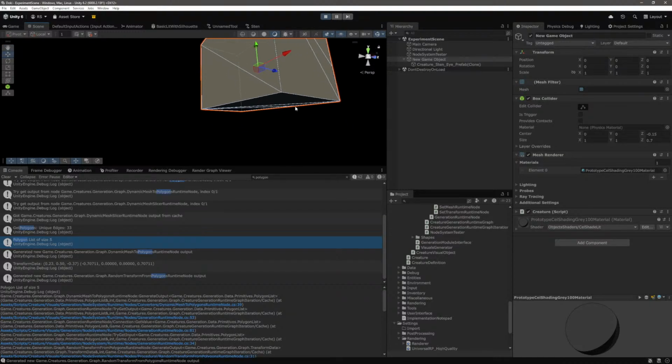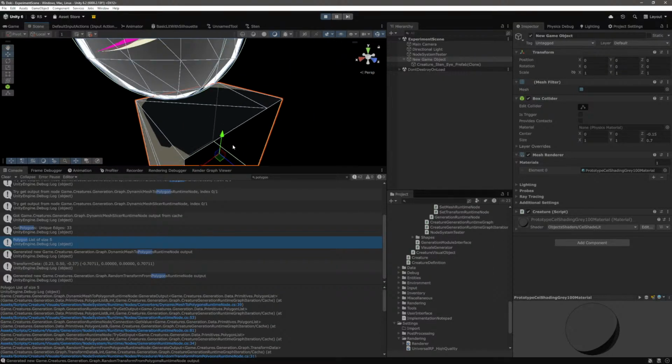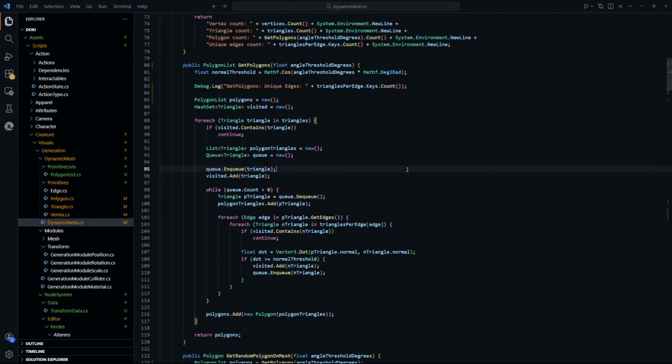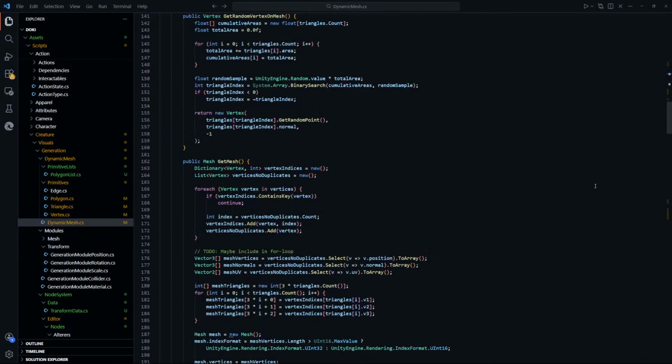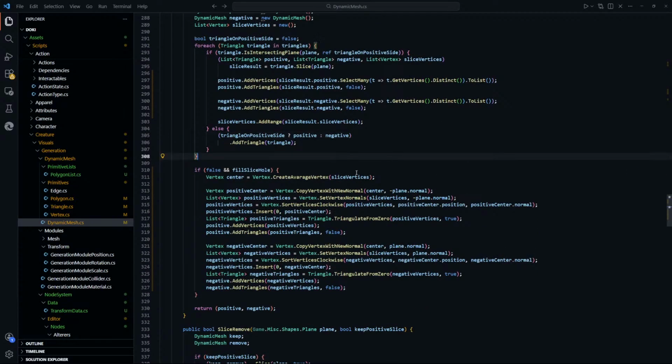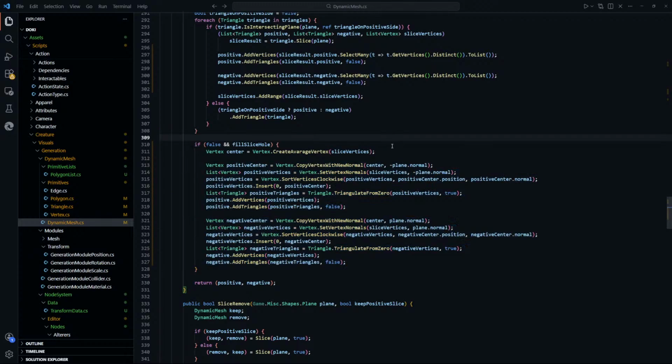No, that actually, okay. Yeah, we have a lot of unique edges, that's true. Okay, this is a good result. So nothing wrong here. So now we know 100% that the error comes from the slice method. When we create these new vertices, they don't get the same edges. And I wonder, it's not because of UV. We tried that one. So what could be the cause?